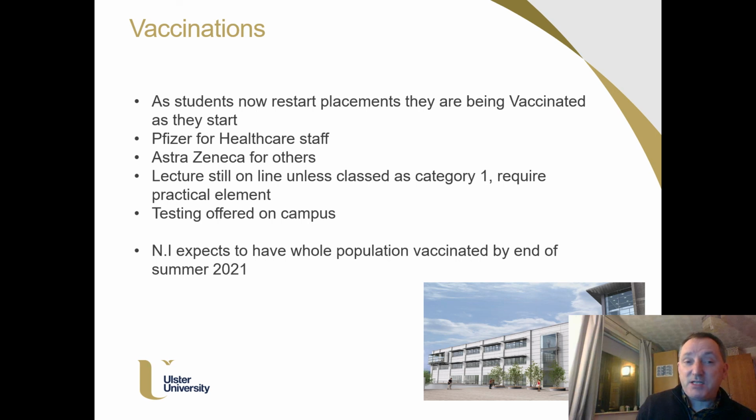Our class sizes are massively reduced, so we would normally do classes of 14 in diagnostic radiography. We're down to classes of 5 or 6. We all have to be masked, we all have to wear PPE, and the rooms are cleaned twice a day while we're there. We have to put the students in what we call bubbles, so that they are only mixing with the same group of students if they're coming in for practicals. We also offer on-site campus testing for COVID in case there are any issues there, and therefore we know where students are coming from, and if they test positive then they're removed from the placements and removed from practicals as well.